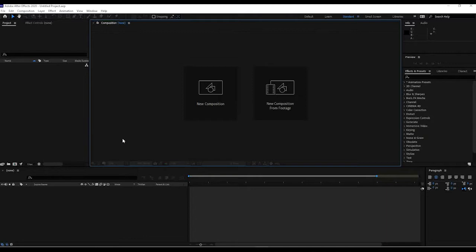In this week, we're going to be discussing the 3D space in After Effects. Up to now, we've been using mainly 2D space, which is going in the X and Y axis, in other words, going up and down, left and right. 3D space refers to using the Z axis. We live in the 3D world, so the Z axis is forward and back. We can go in any direction, up and down, left and right, forward and back, and anywhere in between. And that's what we understand.